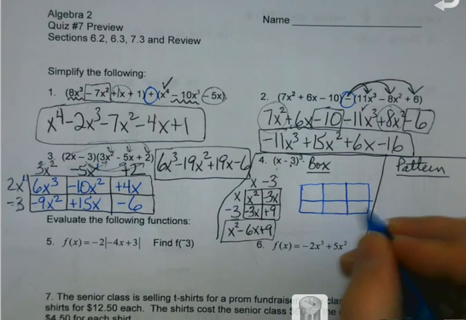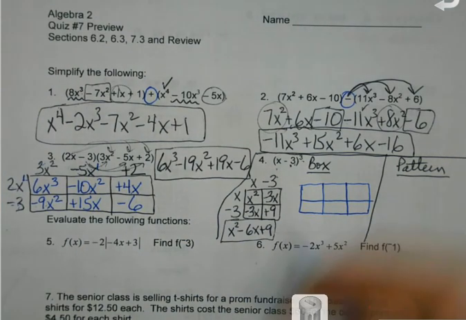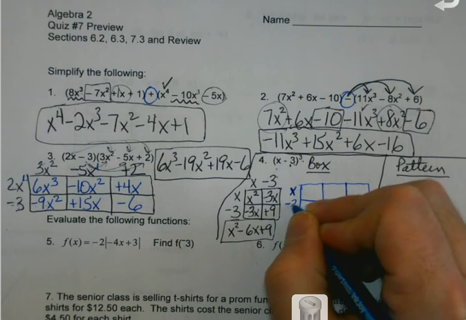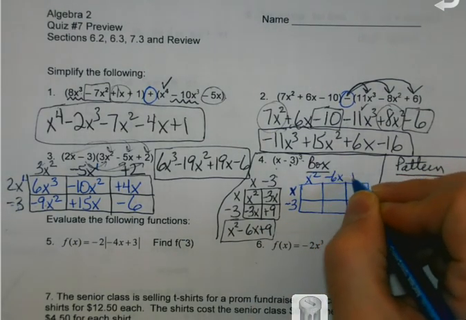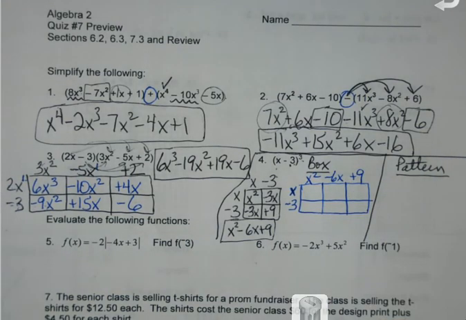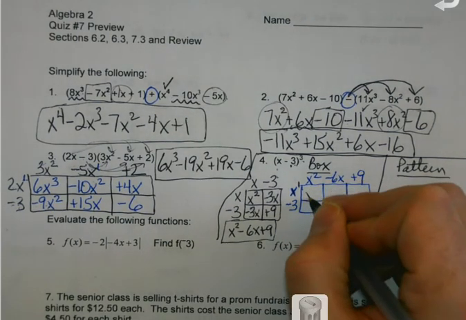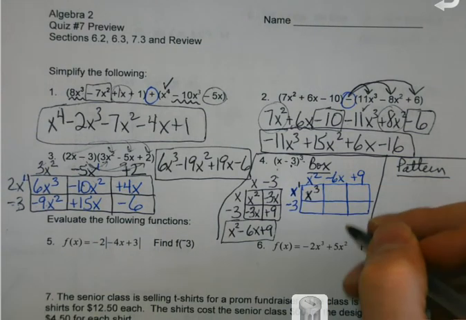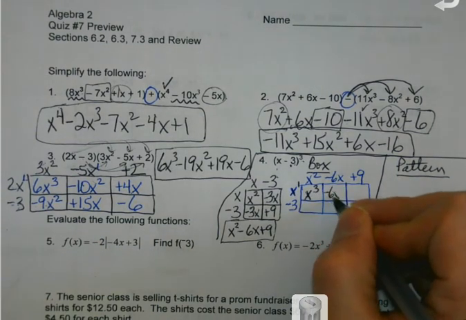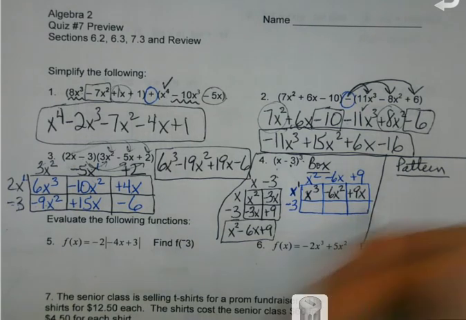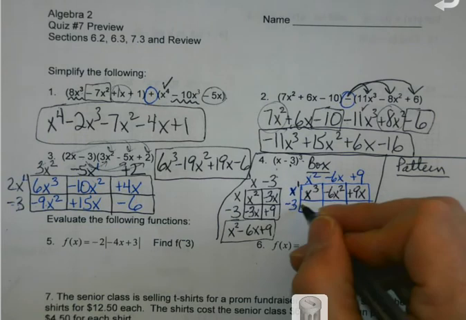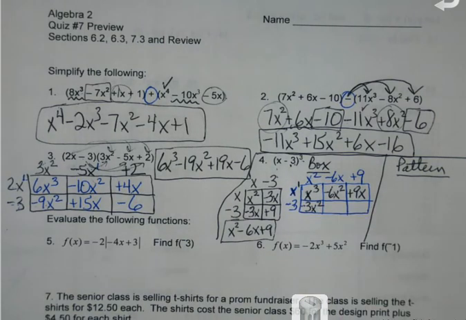Okay. I'm going to make another box kind of similar to what we did in number 3. Put my last x minus 3 on the short edge, and my answer that I just got from the last one along the top. Now again, if you're more comfortable doing a distributive like you do here, that's okay. So once I have that, now again, I'm multiplying to fill the box. So I'm going to add my exponents. X times negative 6x is negative 6x squared. X times 9 is 9x. Negative 3 times x squared is negative 3x squared.